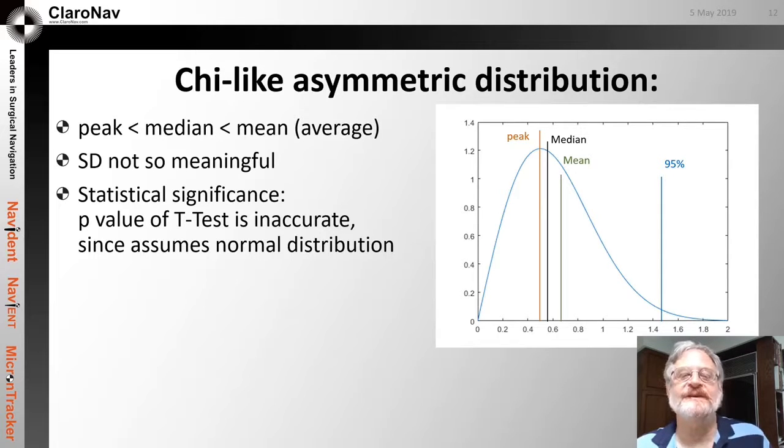Second, while standard deviation is a useful number to have, it doesn't really describe the shape of the curve, so it is not clear how to translate it into a clinically meaningful value such as the 95th percentile. My last observation is that the statistical significance of the results is computed incorrectly in pretty much all the papers I've seen. The t-test being used to compute the p-value of the significance assumes normal distributions of measurements.